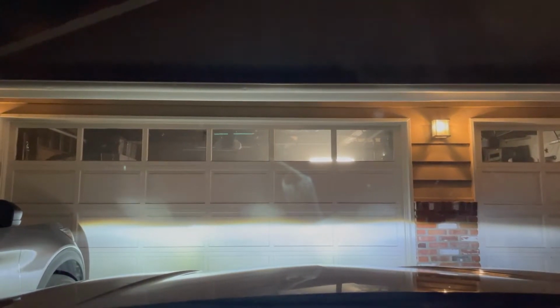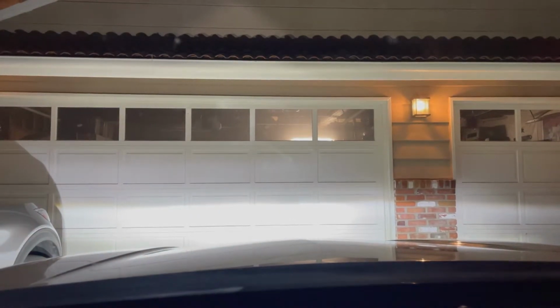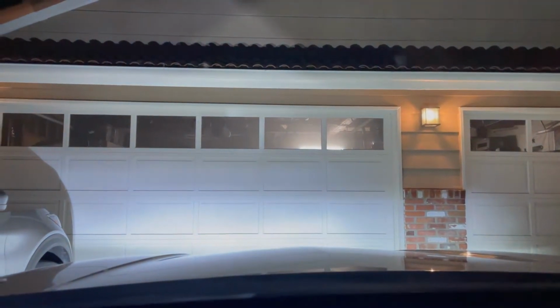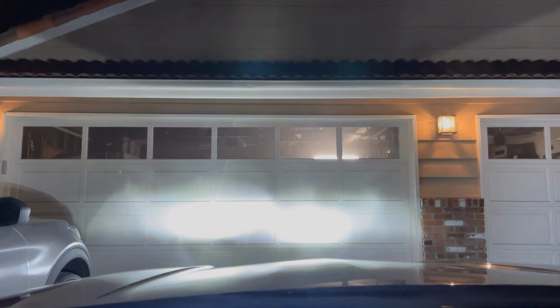There we go. So these are the LED low beams in. And then this is LED with high beam. And then this is low beams with the fogs. And then no lights, fogs, no lights, high beams. Now let's see how they look on the road.